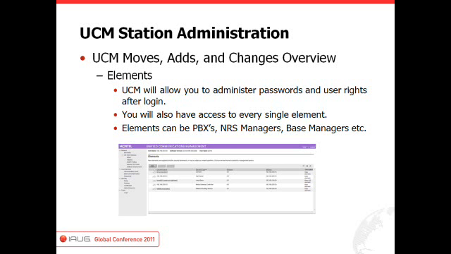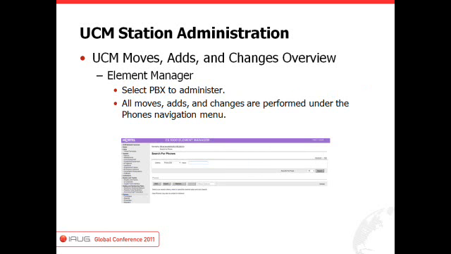What do you want to do? Well, we want to administer this CS1000 and actually make a phone change. So we're going to click on the link. It's like over here. I think I'm going to get better with this laser pointer. It's over here. You're going to click on it and get into the actual PBX. So this is kind of everything you can do with this switch. So you have a lot of different options.